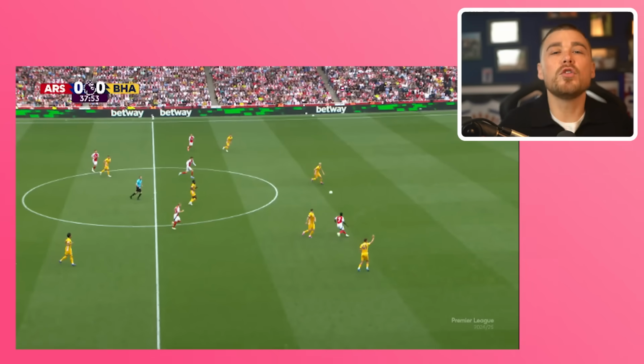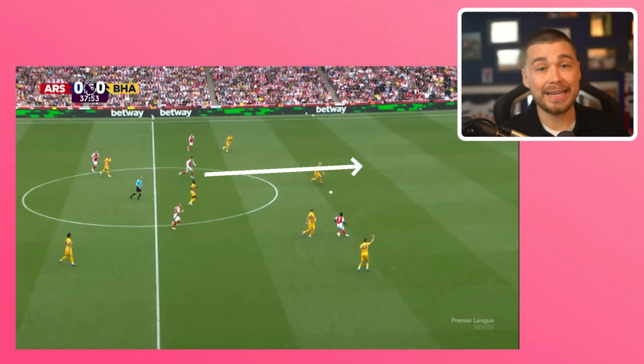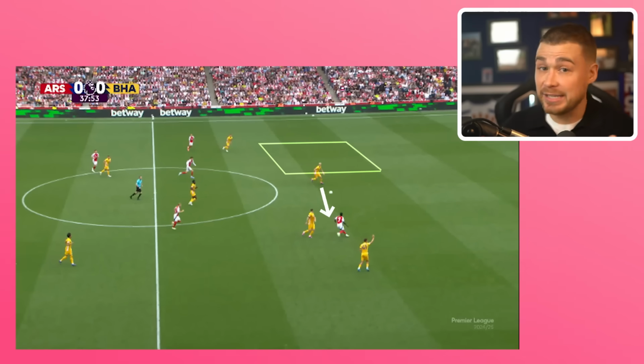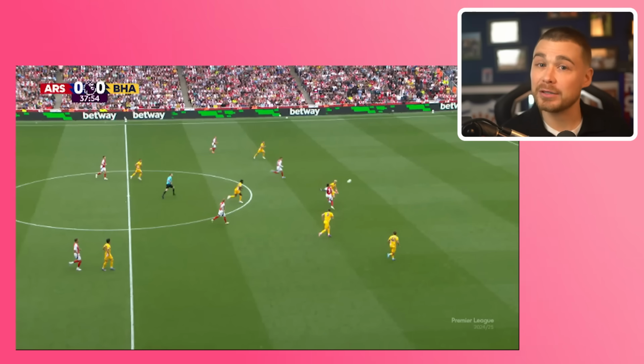But this shot from August showed some positive signs for Havertz. The beginning of the move is all about Saka, who wins the aerial duel. But again, Havertz is proactive with his movement here. He gambles on Saka winning possession and begins making the move into the area. Van Hecke is now vacating to go and deal with Saka. By the time that Saka plays the ball, Havertz has an ocean of space to target. And crucially, a lot of time to think about his next move.